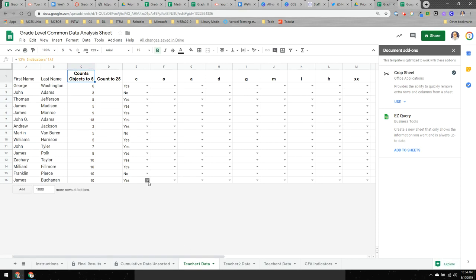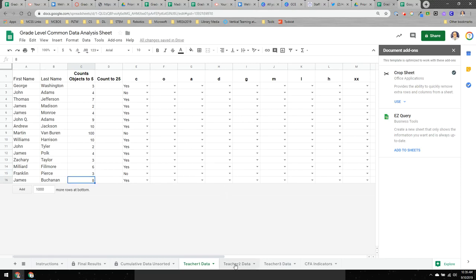So on my teacher data sheet, I just come in and enter my data. Now, obviously, there's sample data here that you get rid of first, but I can just come in and enter data on how high my students can count. And maybe I have a go-getter there, and I can enter this data for my kids, and it just goes down that sheet.